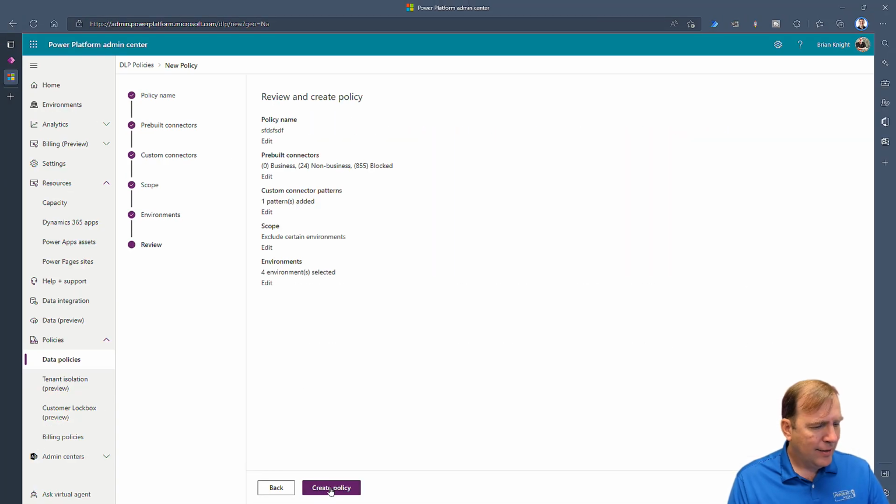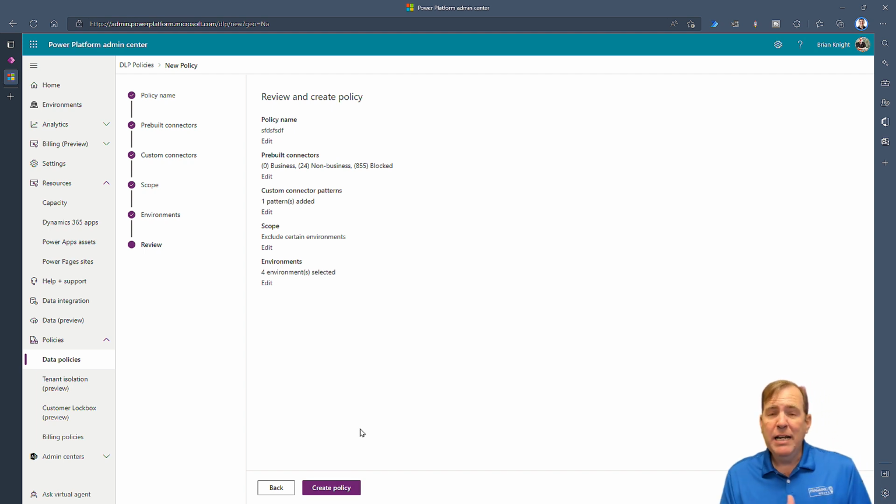Lastly, hit Next, and then Finish, and every environment but those 4 are going to have a restrictive policy on it. And then if somebody wants to have an environment that's less restrictive, they're going to make an application to IT, and then we'll add them to the exclusion policy at that point also. So that's the number 3 thing to do.